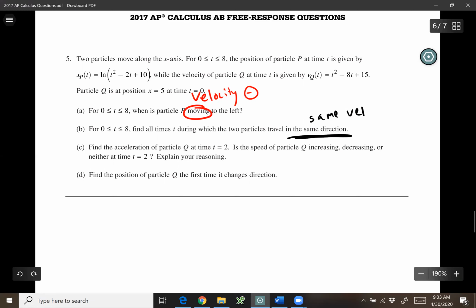So in order to do that, essentially step 1 would be to set the velocity to 0, right? We have particle P. They gave us an equation for x of particle P. So how would we get from position to velocity? We would have to take the derivative. So in part A, step 1 is going to be to basically take the derivative of that to get the velocity and set that equal to 0. And then you can kind of do a number line on that and figure out where it is negative.